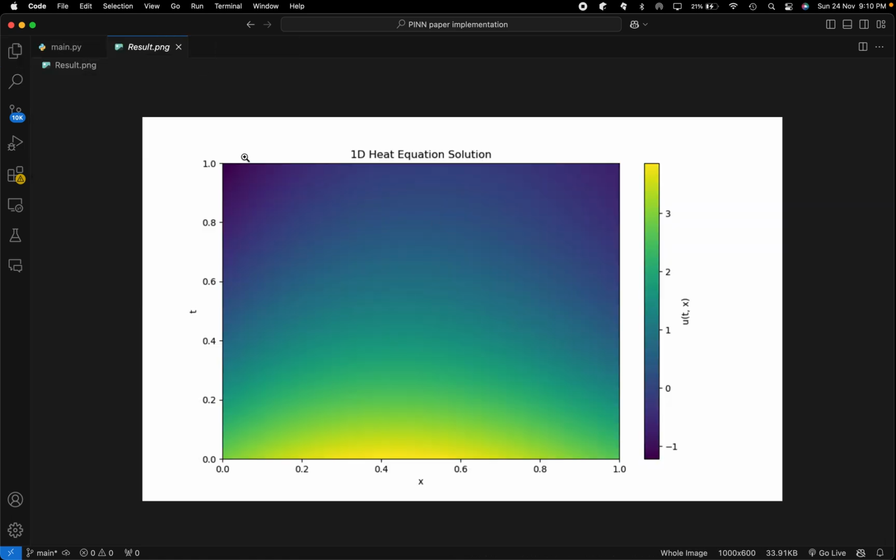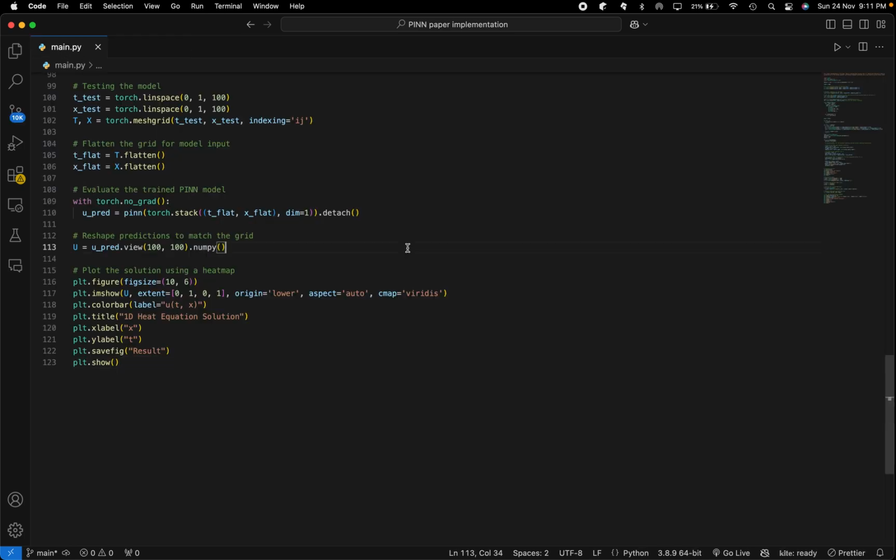So this is the solution. Very simple thing to interpret, nothing really that crazy. You can see that at time step equals 0, you have a much higher temperature, which diffuses, and then as you increase in time, you start going into these kind of areas. So that means it works. That's pretty awesome. Obviously it's not a perfect solution. You can see that it was slightly going into the negative, which is obviously incorrect.